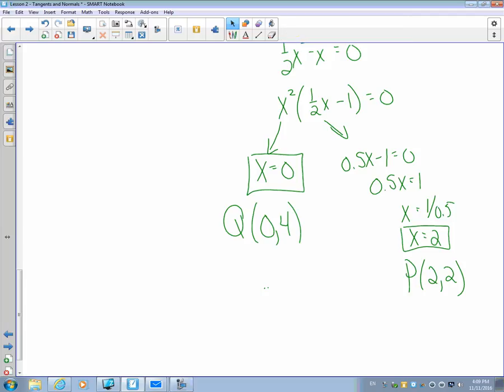And that's a pretty lengthy lesson, lots of stuff in there, tangents and normals. You have to be able to write the equation of both, and you have to be able to work with the equations a little bit, like problem solve, as we did there. The big key is recognize the difference between points and slopes and what kind of information you have.